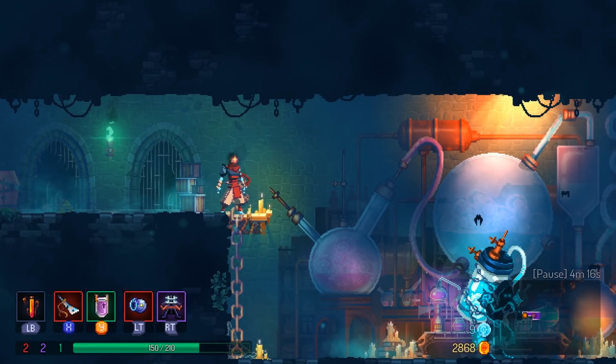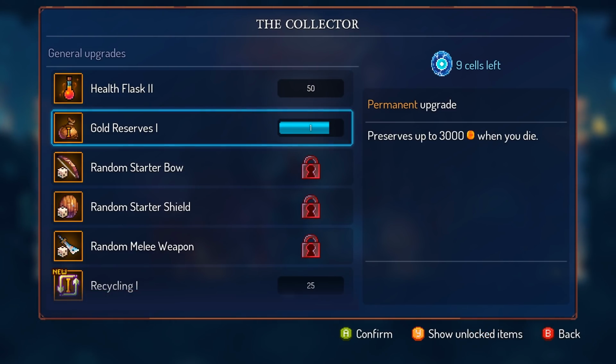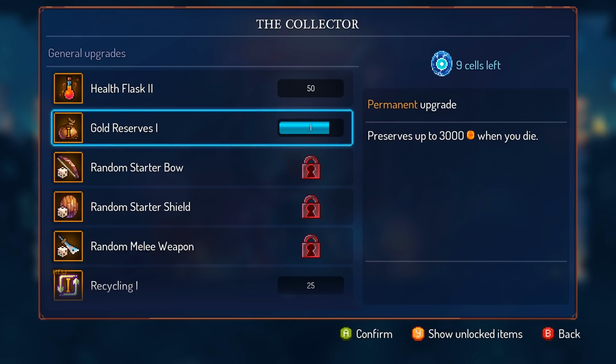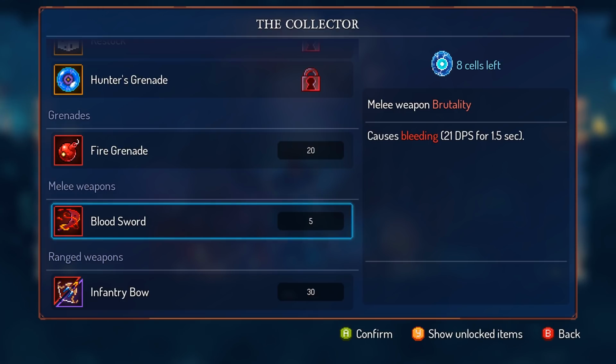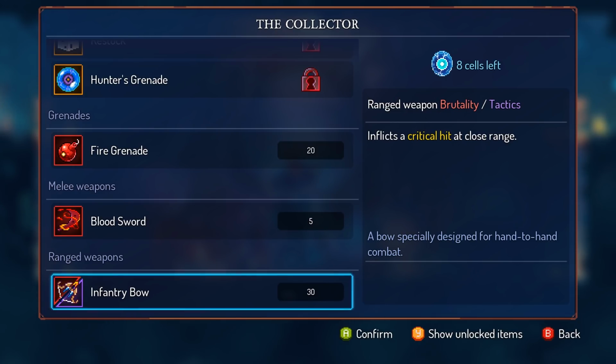Ooh, it's so smooth and beautiful. This dude has the coolest design. He is the collector. We can spend cells at him to get upgrades. Okay, now we have gold reserves. Preserve up to 3,000 gold between runs. And spend points on recycling. I think we have to spend all of our cells before we can move forward. So this can be a way of just banking permanent upgrades.